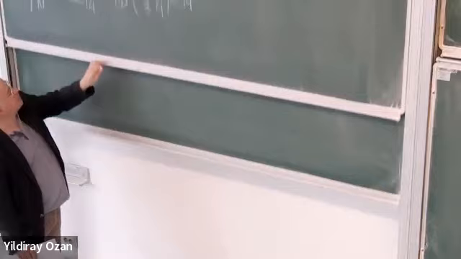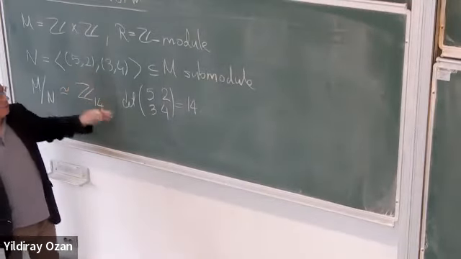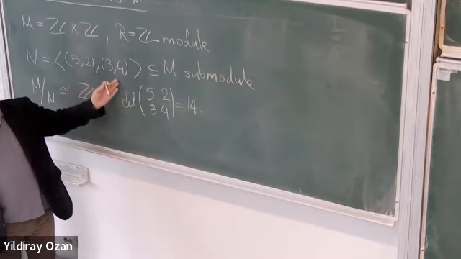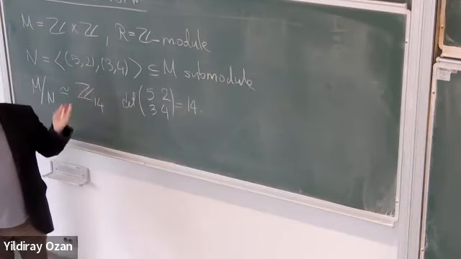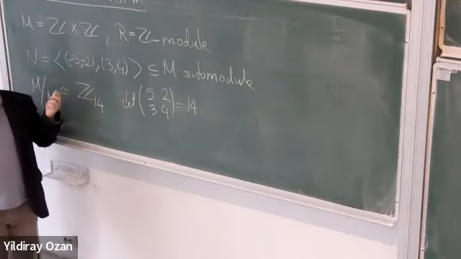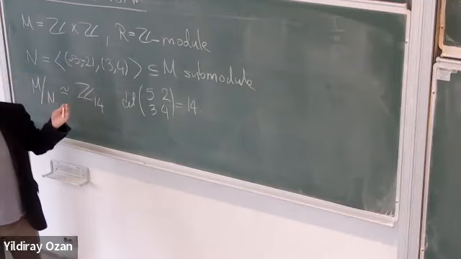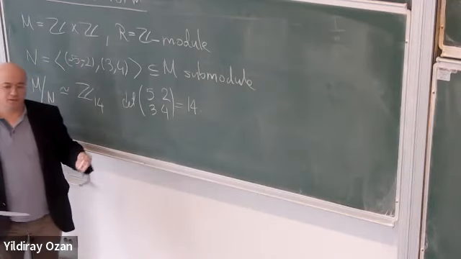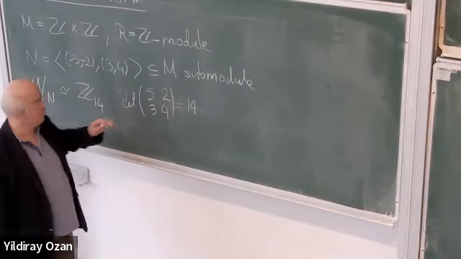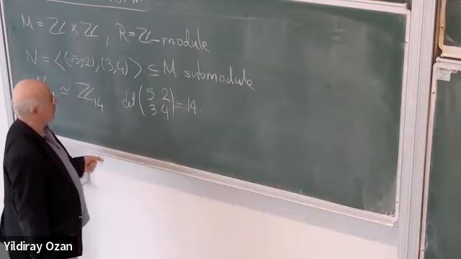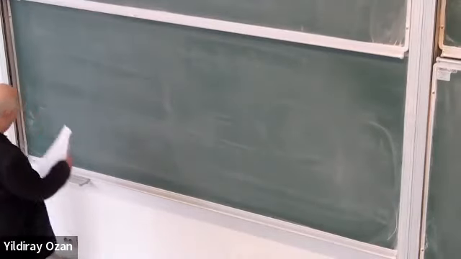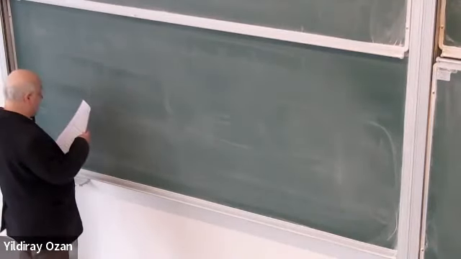Because if you change the order of the vectors, of course, you will get minus 14, but the submodule generated by (5, 2), (3, 4) or (4, 3), (2, 5) are the same. It doesn't matter. Or you may just put a minus sign, it is still the same submodule, right? So the sign of the determinant is irrelevant. So the setup is the following.